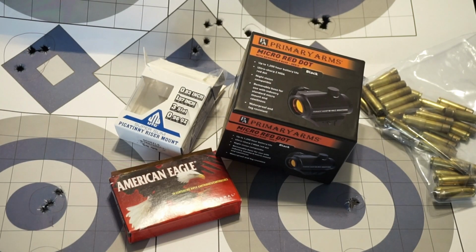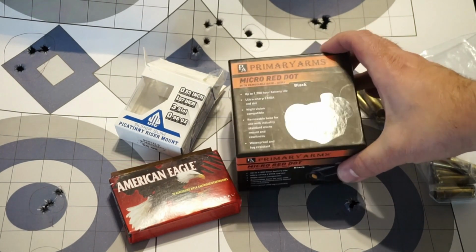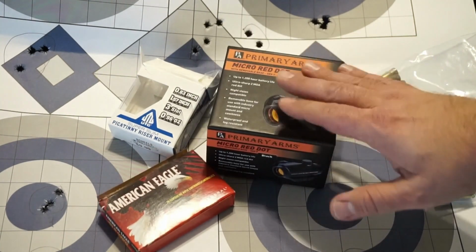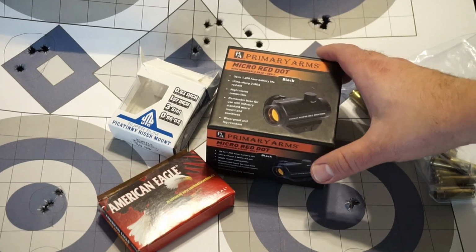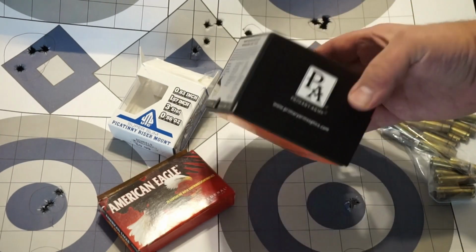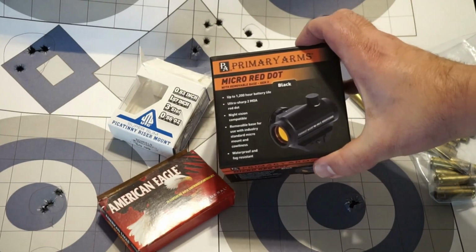Okay, so my final thoughts on it. I've tested a lot of different red dots on the channel, and this one is solid. Now, I can't speak to the long-term durability of this particular red dot because I've only had it for a short period of time and only put a few rounds through it, but it did handle the 50 rounds with no problems whatsoever. Is this going to be your ultimate bug out SHTF optic? I don't know. It's hard telling.